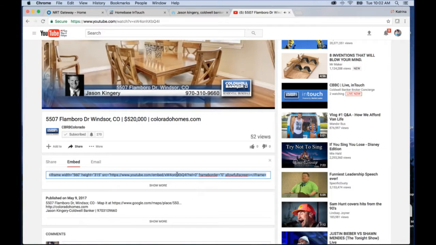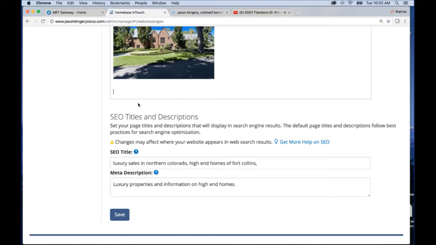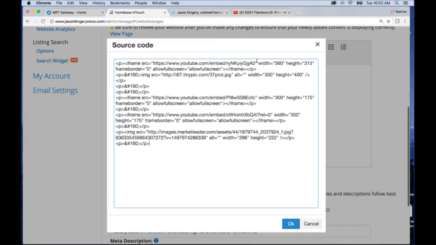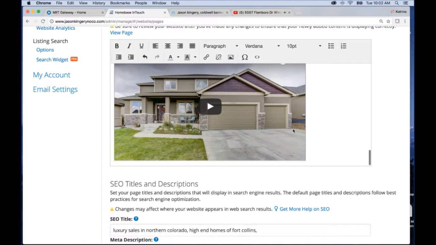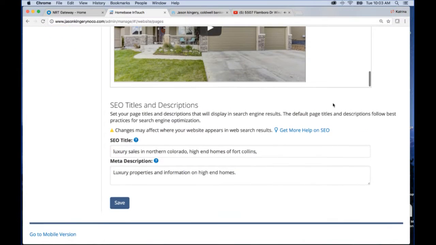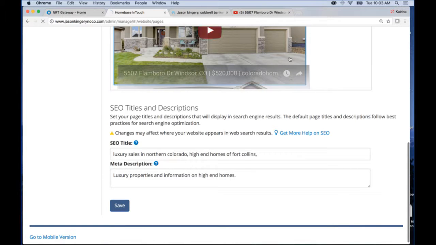Right there. So you can see, now we've got it. So I do want you guys to spend some time fleshing out your sites, doing some of this stuff, really making it your own. Make sure after you make any of these changes, don't forget to click save. I'll say that again. Make sure after you make any of these changes, don't forget to click save.